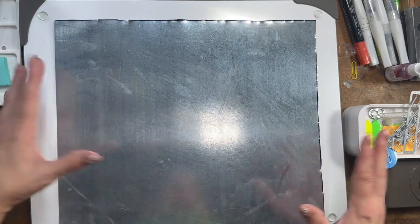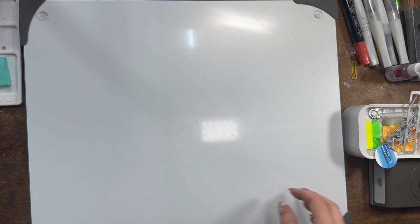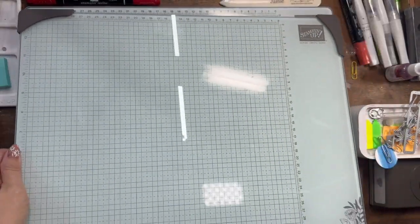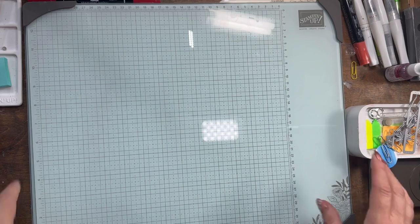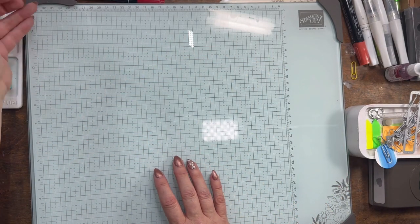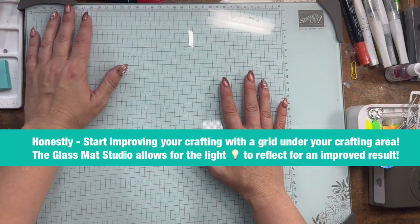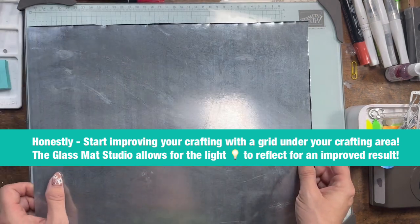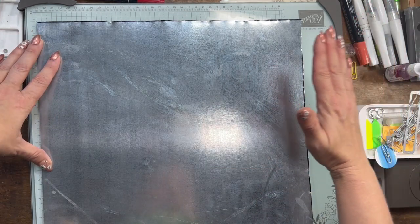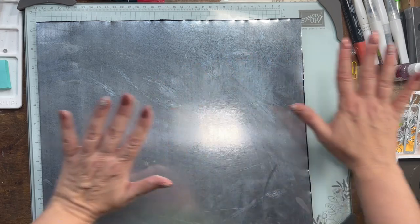Now, I just cut this to fit. I took one piece of galvanized metal from my local do-it center. Our do-it center is my favorite place to go to in town. And so I looked here, and this is the primary crafting area, which, if you guys didn't know, is measured out with these gorgeous grids. So it's 13 inches by 13 inches right here, but I upgraded this, and I have it more like, what did we figure? It was like 12 and a half by 14 and a quarter, 14 and a half. And I didn't need to go all the way across.